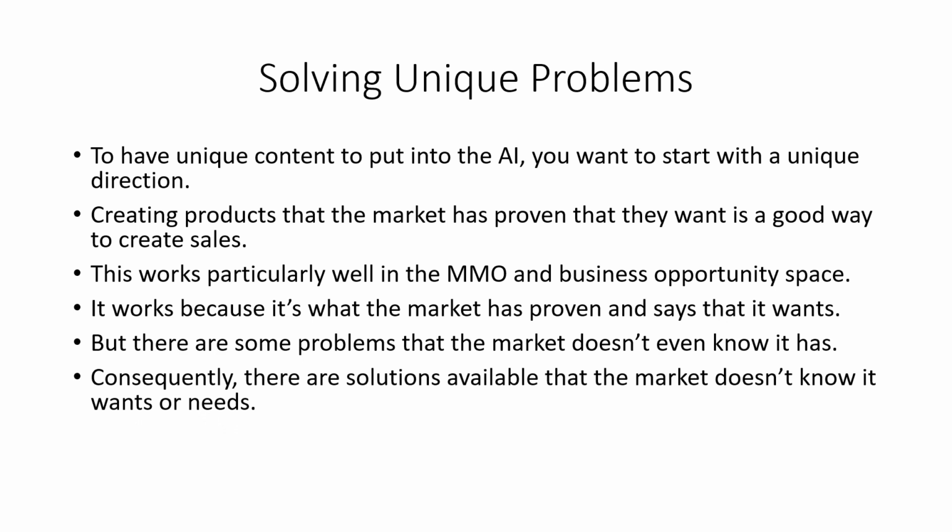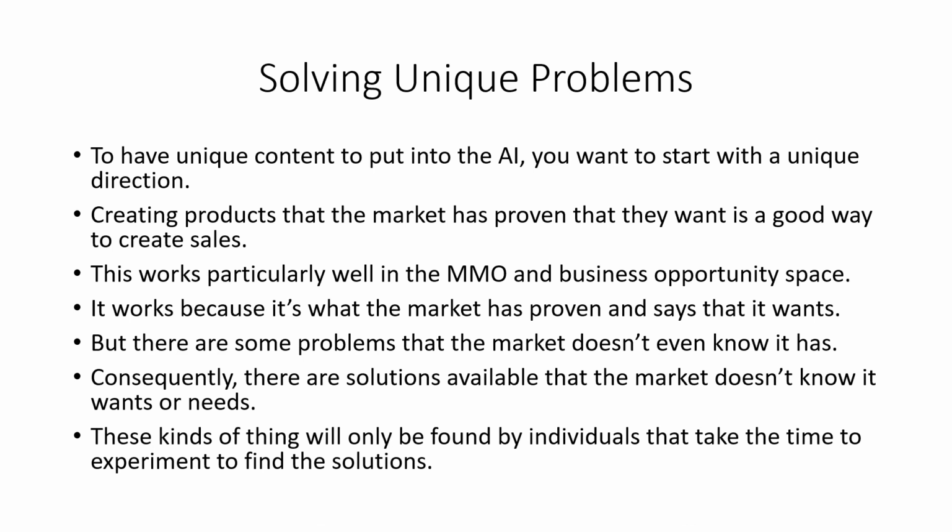Now, if the market doesn't know it has a problem, then the market doesn't know about the solution. So again, what you're looking for is you're trying to determine what is it that the market will buy, what is it that it doesn't know it has, or should it know, and then how can you propose the solution in some kind of information product.